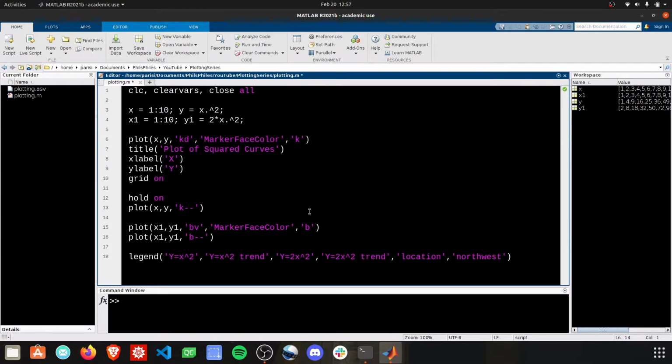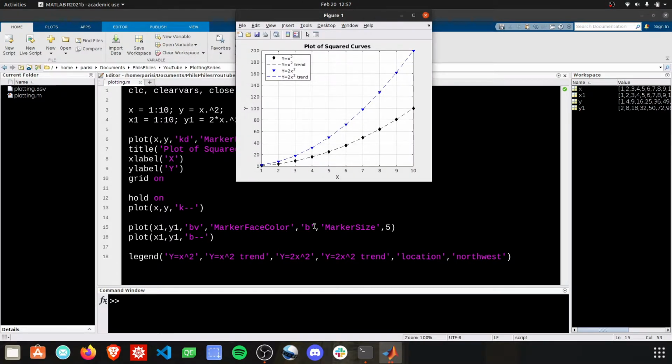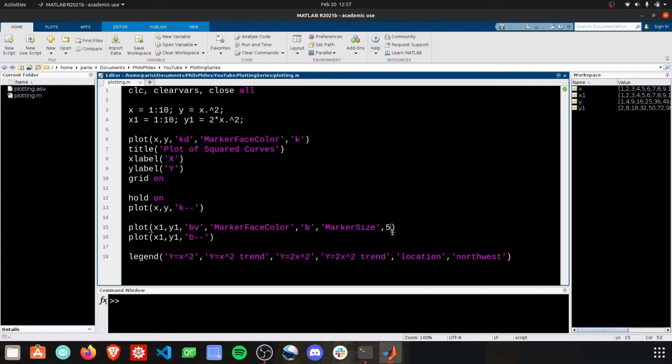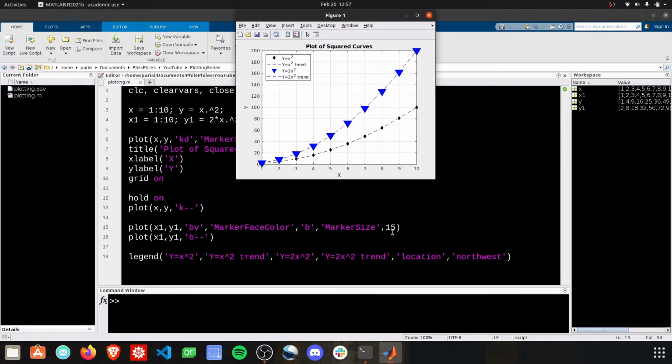Let's increase the marker size. So how big of the diamonds or the triangles that we're plotting. To do that, you simply add marker size, and then you add a number which indicates the size. Let's start with 5 to see how big these are. Not much of a change here. The default might be around there. Let's try this to 15. And now we, oh my gosh. Now we actually see this making a big change here. We can probably turn this down a bit. This is all about just your trial and error to get the size that you want on your plots.